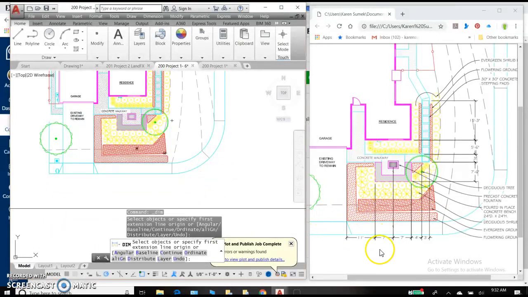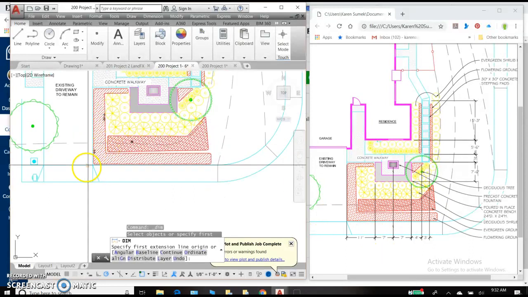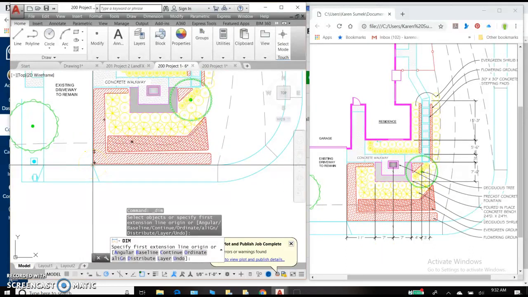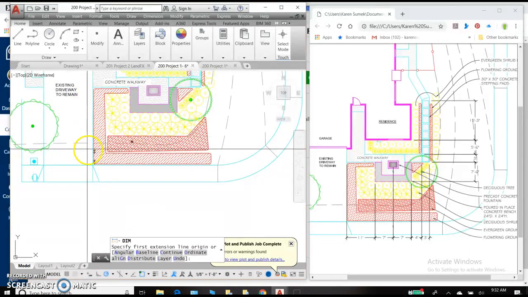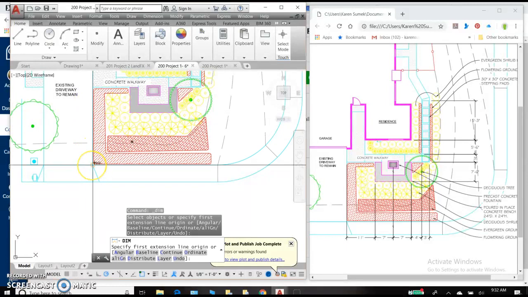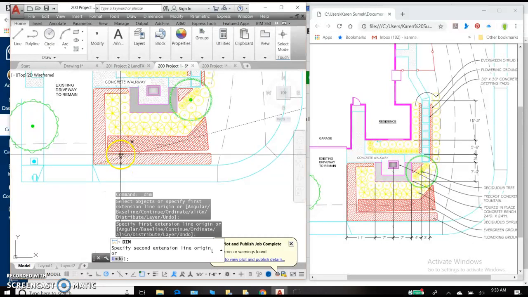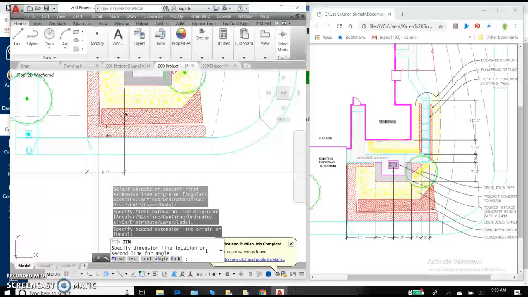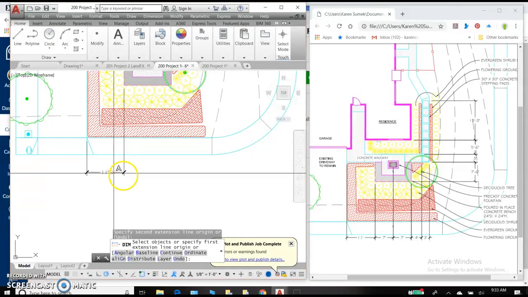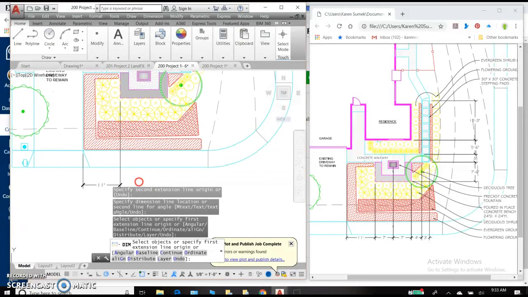So I'm going to start by creating these dimensions down at the bottom of the screen. And if you have a point where they are aligned, so we have this endpoint, but a little bit further down the screen, this is also the same alignment in the horizontal direction. So you can click on that endpoint. And we have a second endpoint. And just drag that down a little bit off of the other information in the drawing and select with your mouse to enter that location.